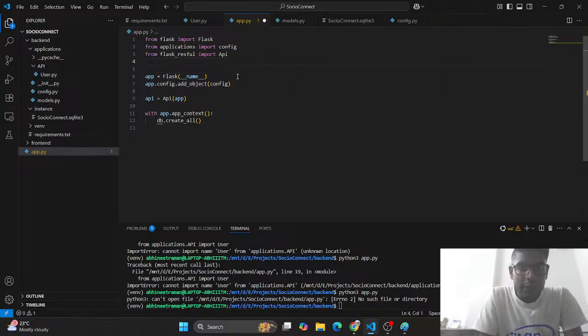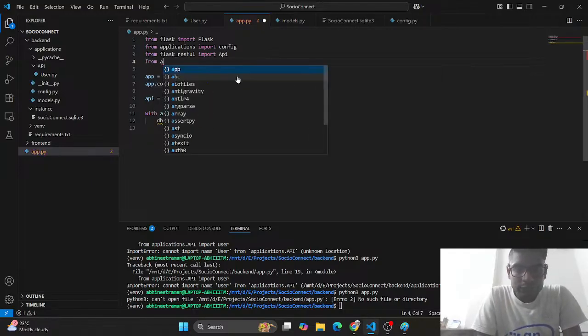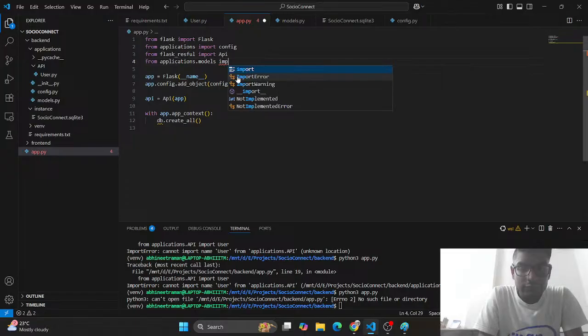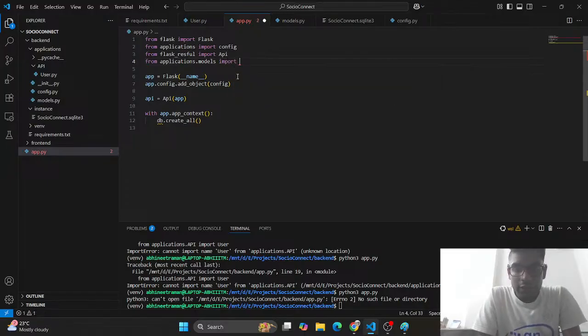For that we have to import from applications.models, import star or db.